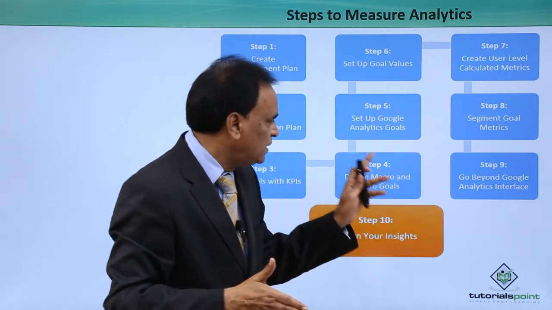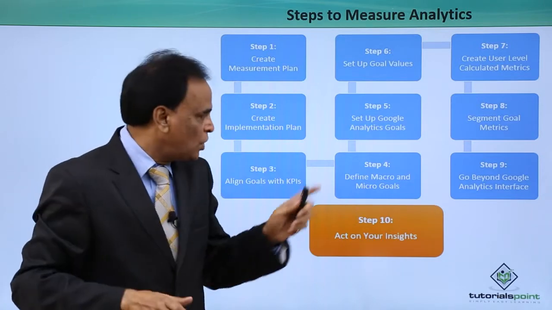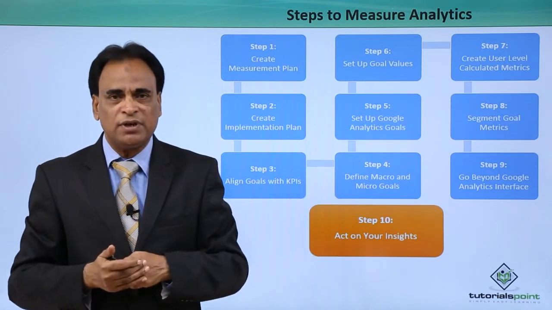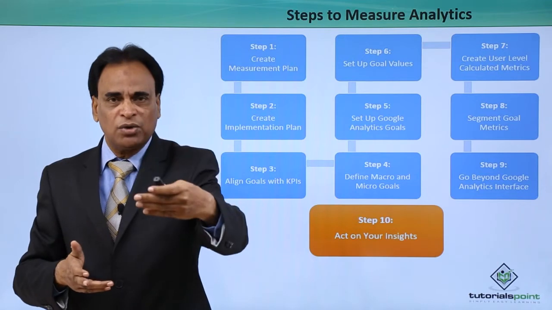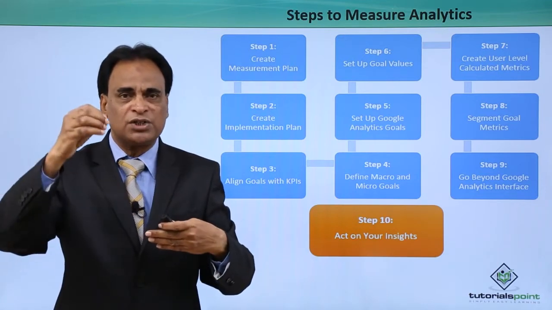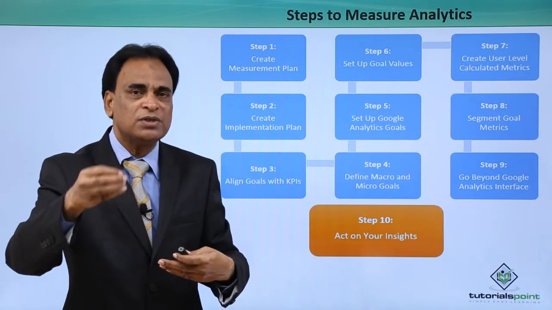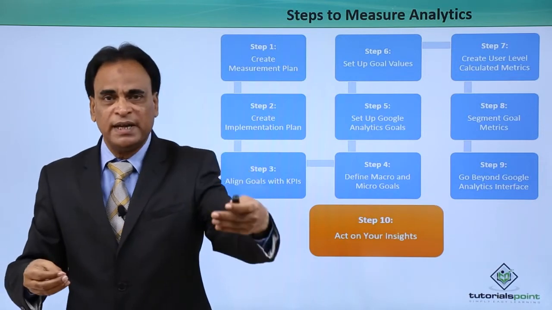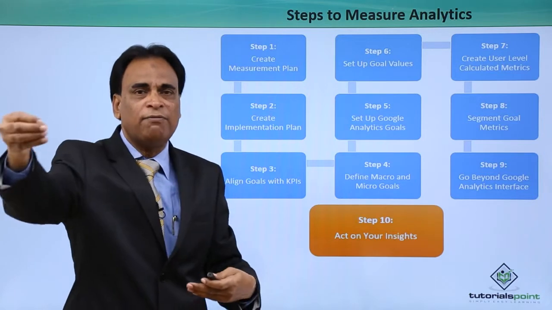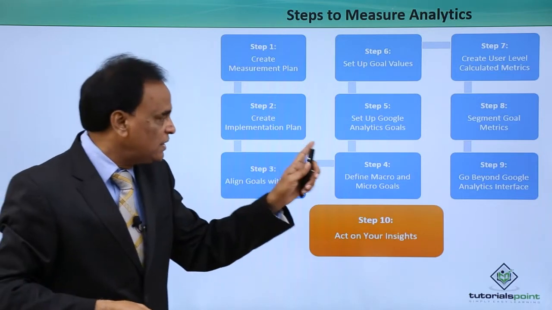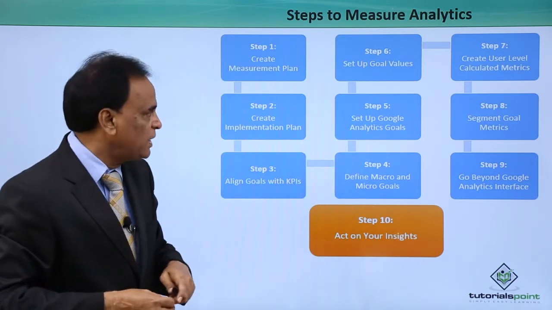Then comes defining the macro and micro goals associated with your website. What is a micro goal and what is a macro goal? What is the short term and what is the long term goal that you have associated with the goals that you have set up? It could be in the days, it could be in the weeks, then followed by the months. Then the micro and macro goals have to be associated.